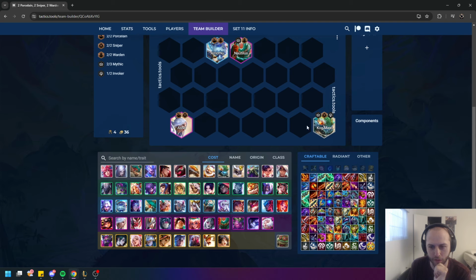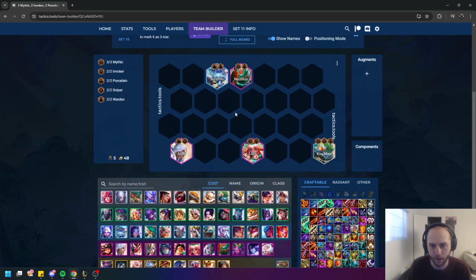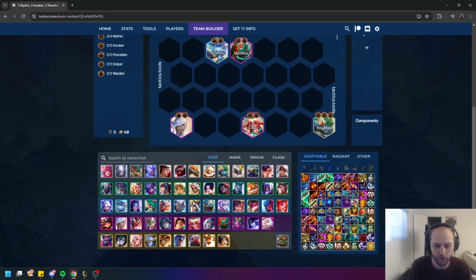The Mythic variant, usually you play Kog'Maw as a sniper and you have Nautilus. And then you play just a third Mythic unit, which can be Lilia or it can be way later. So this will be your core when you do your roll down, and then you can play 4 porcelain if you hit. Obviously, Lysandra should be put into almost every single build. Lysandra's extremely broken.